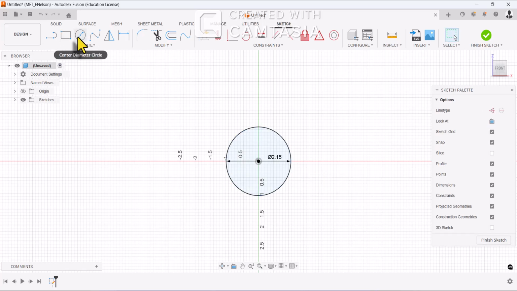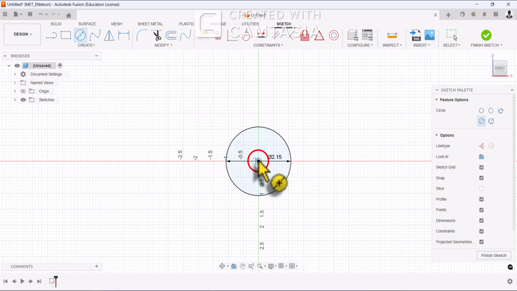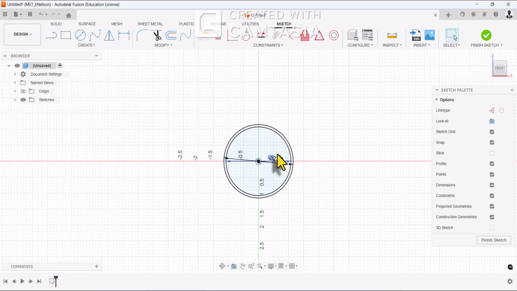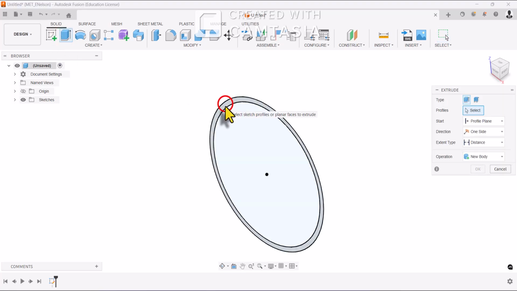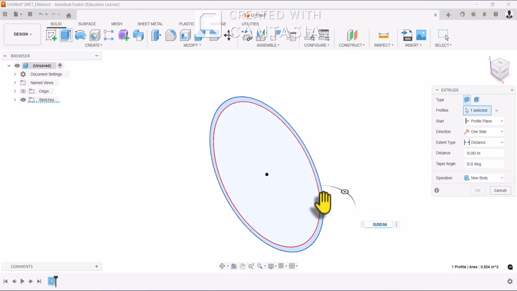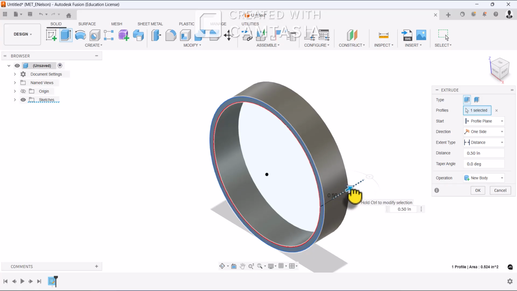Then we're going to make another circle, and we're going to make this 2.30 inches. And finish the sketch. Now when you extrude, you'll have to zoom in, but I only want this ring, and we're going to extrude it 0.5 inches.